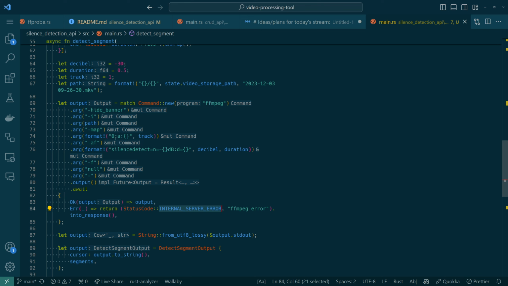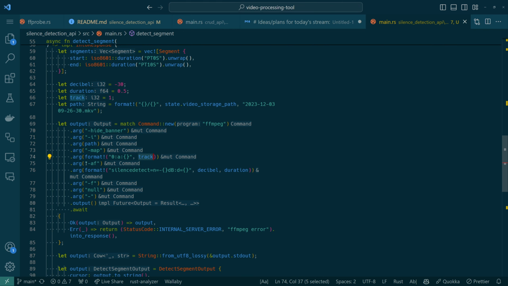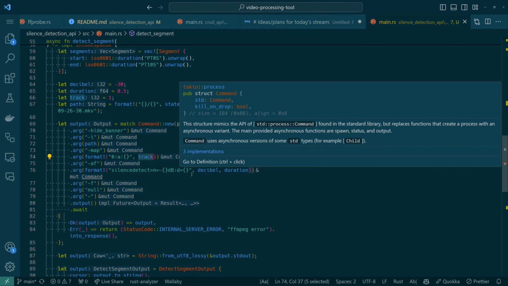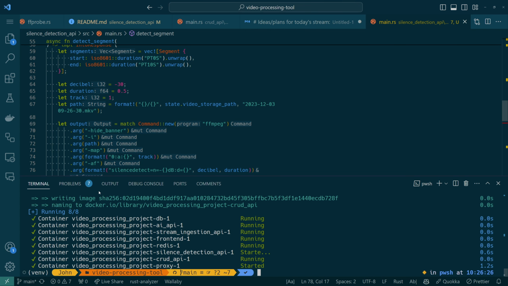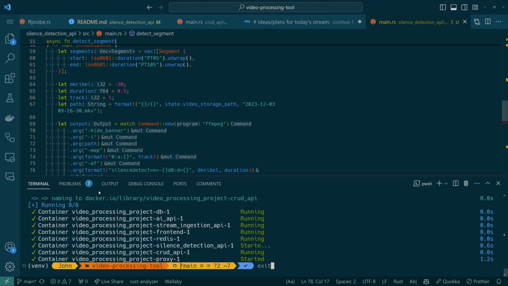Dash map format 0, A, and then 1. AF silence detect some things. Dash F null. Wait. Shouldn't it be... What was the command? Do I still have that around?